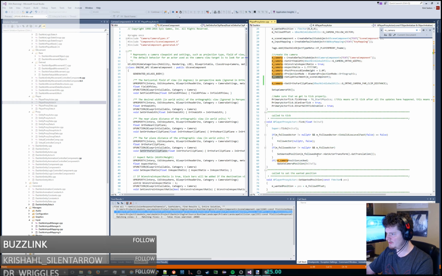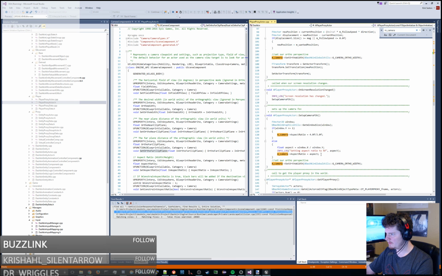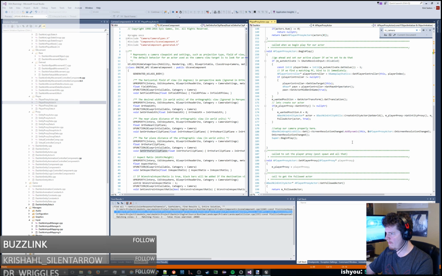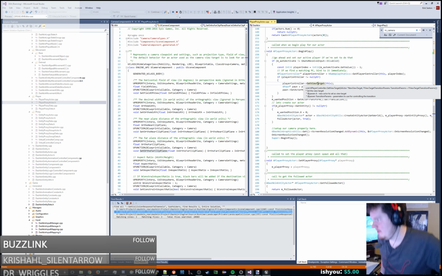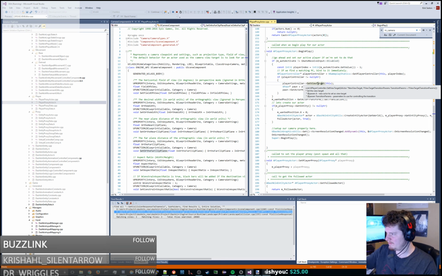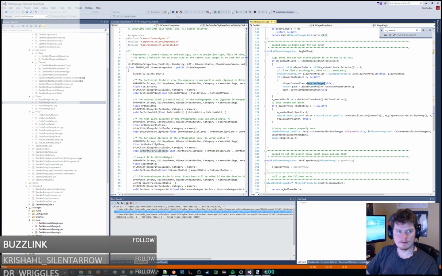Set up attachment to scene component, set ortho width. So we're setting our view target. Is this a new actor to set as the view target? Parameters used for controlling the transition. So, okay, we've got a view target.